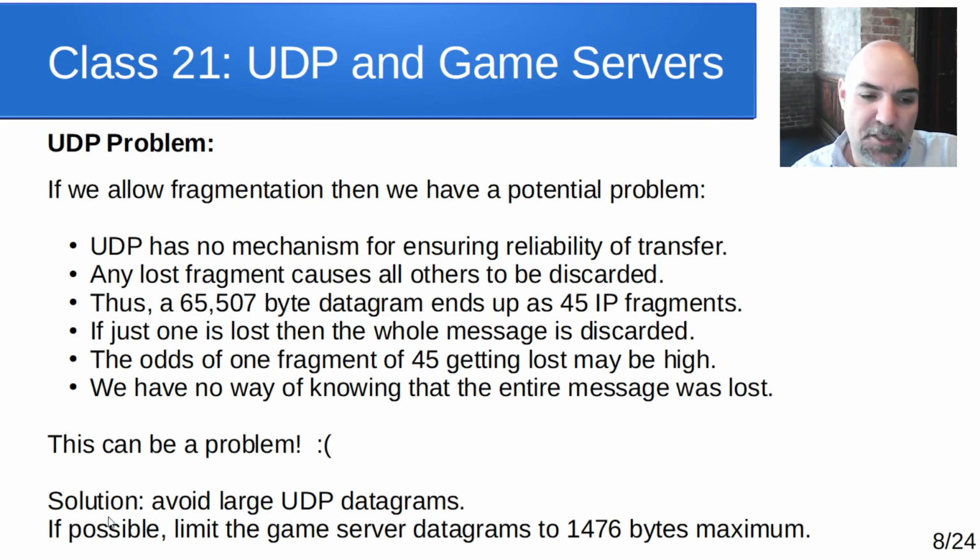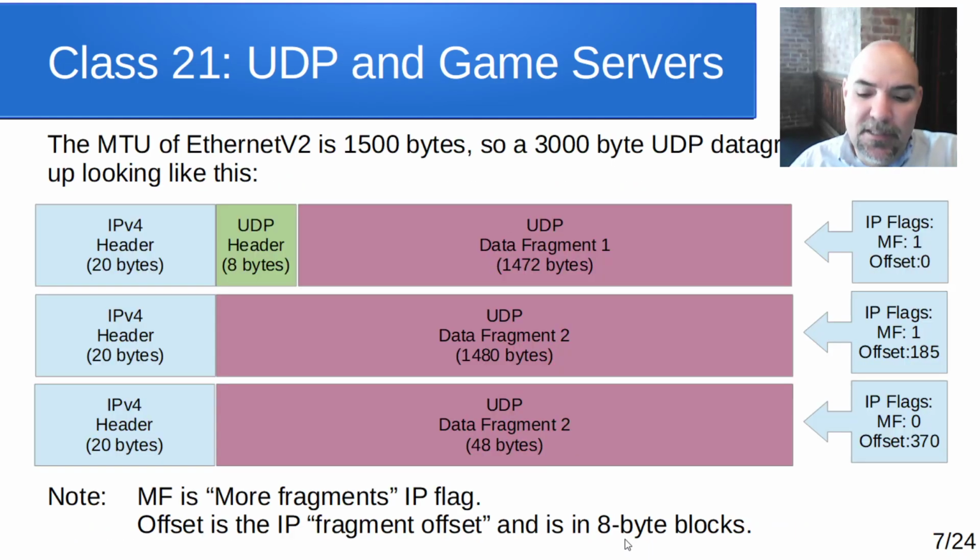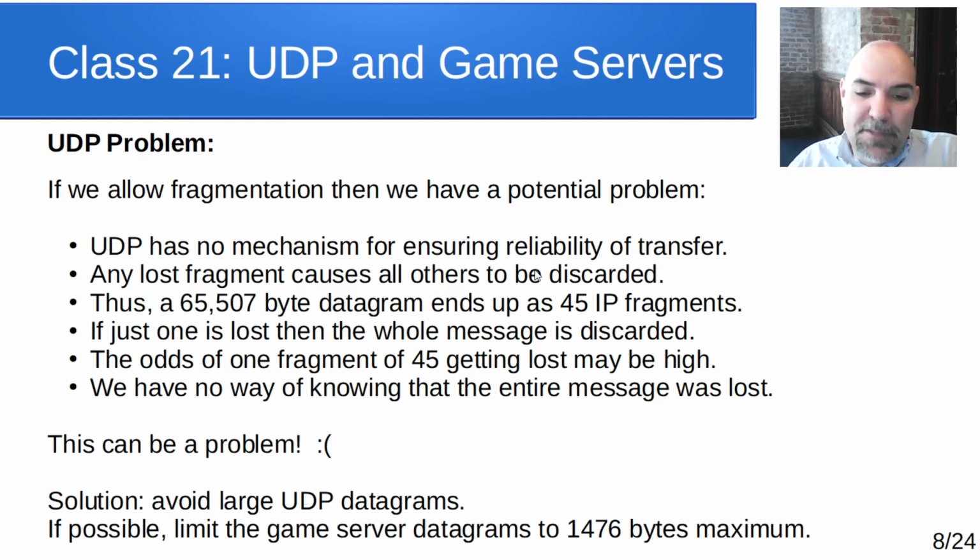And one of the solutions in real-time games is to avoid really large datagrams. In other words, if possible, we want to limit the game server datagrams to that 1476 bytes maximum that we would have for this. And actually there should be 76 there. But the idea is to limit the maximum size of those server datagrams to whatever the MTU is of the underlying network system.